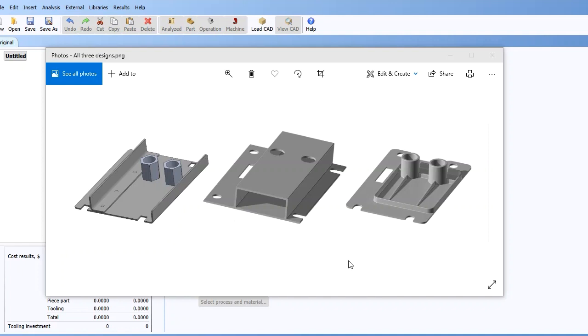Each one of these parts is designed quite differently from the others, and that's because the manufacturing process used to make each of these parts has a profound impact on the part's design, and you can see that. The fabricated plate looks nothing like the extruded plate, and neither of them looks anything like the casting. That's entirely because they're made by different manufacturing processes. It has nothing to do with the actual function of the parts. Each one of these designs will work properly when placed into service in the finished product.